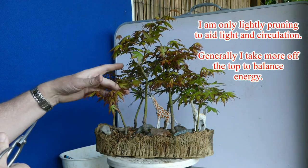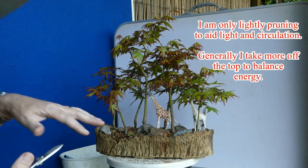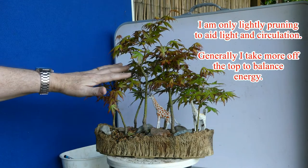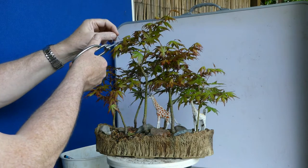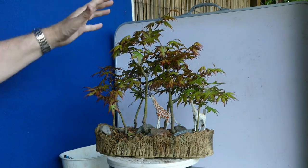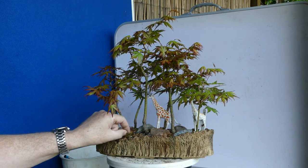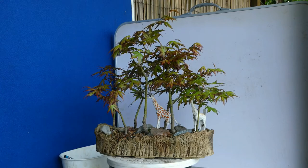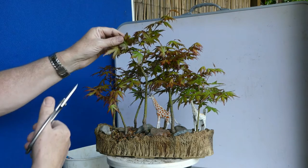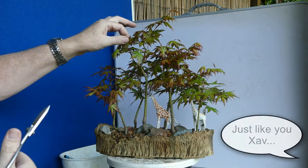Don't know where the giraffes came from. Don't know if they're. There we go. I just want to be able to see your branches. So you've got two, a level there, a level there, a level here, and then obviously a level up here. I don't want this to be growing up higher. I mean, these are going to be the thicknesses, so we're not looking to get any development now in the actual ratio of trunk sizes. So it's just now about letting it slowly age.